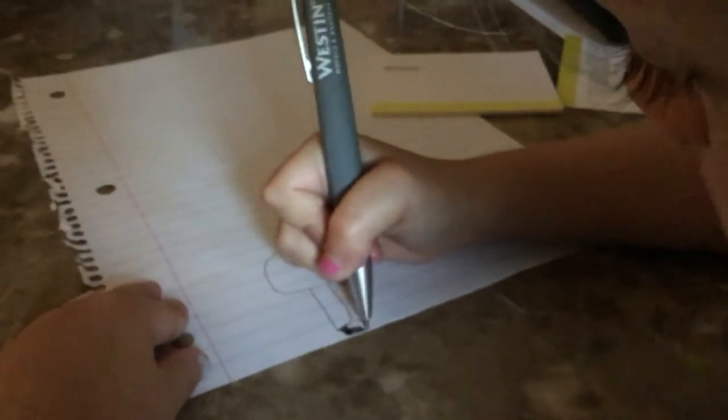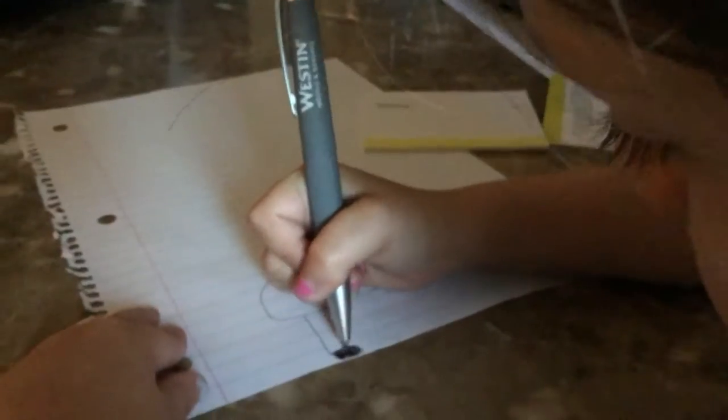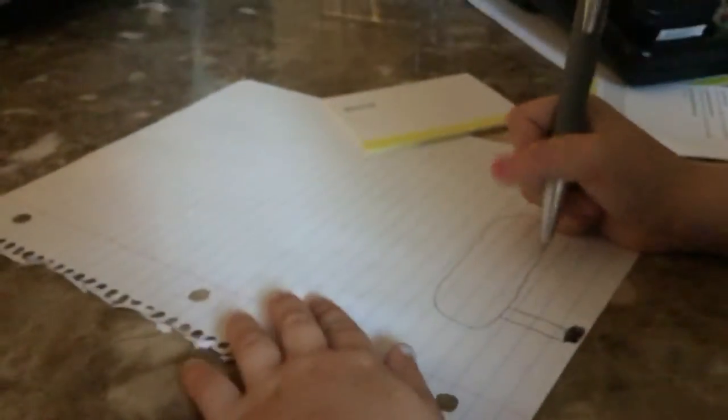And then it's a hoof of the unicorn. You color it in black. So that's how pros do it.